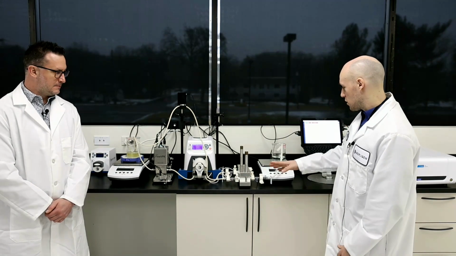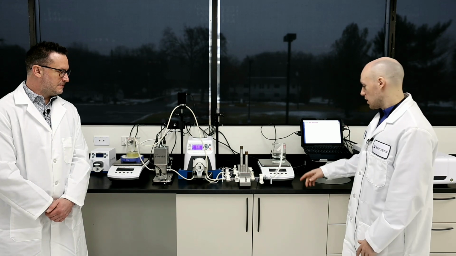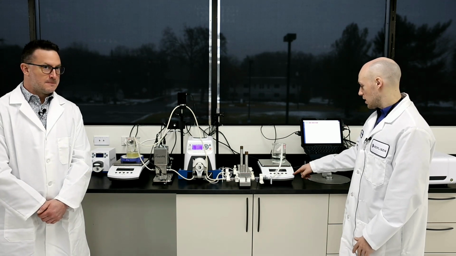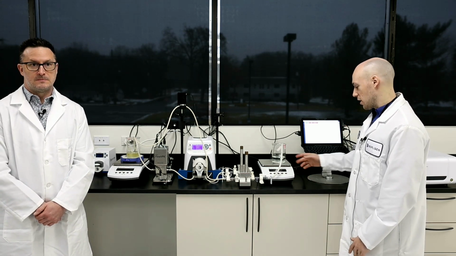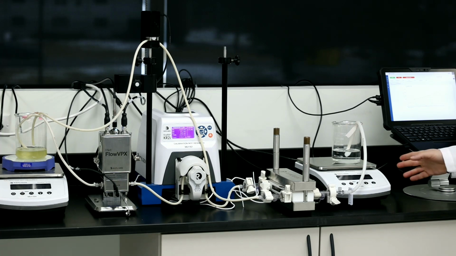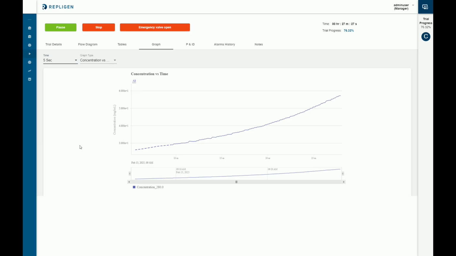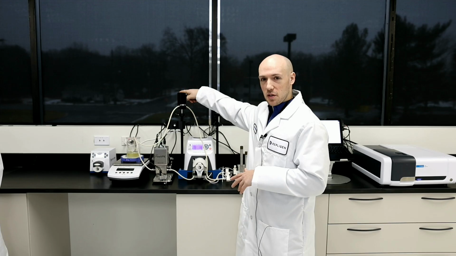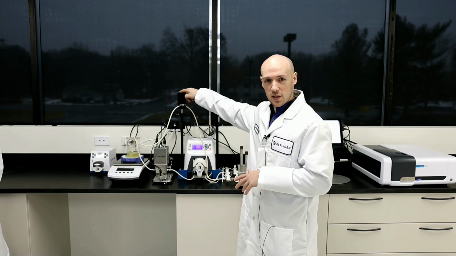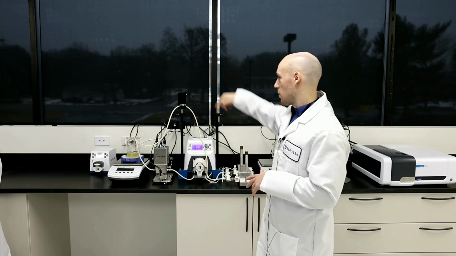So after the flat sheet membrane, we have the permeate scale, just measuring all the waste. Normally, the scales would be used to control the process, but like I said today, we're going off of the Flow VPX. But the last bit I did want to say, which is special to our system, is this guy right up here, which is our automatic back pressure valve.